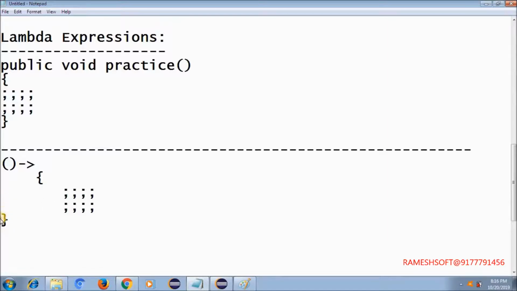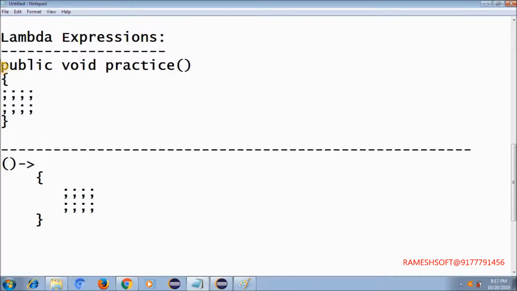This is called a Lambda expression. It doesn't have any access specifier, return type, or method name. Such a thing is called a Lambda expression. Suppose this is a 0 parameters Lambda expression.